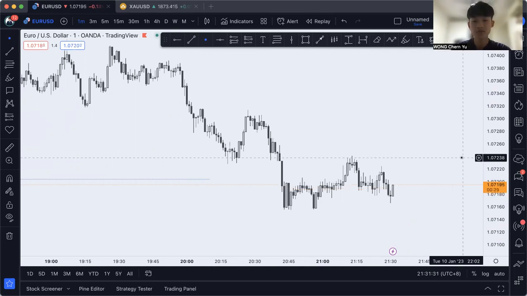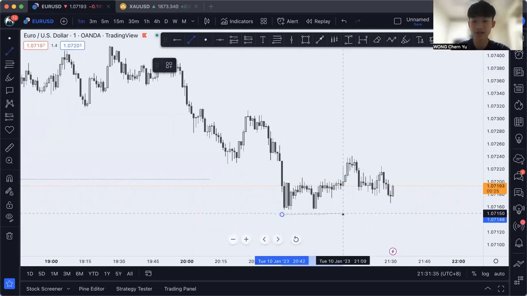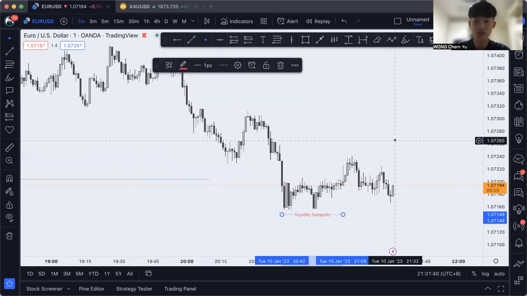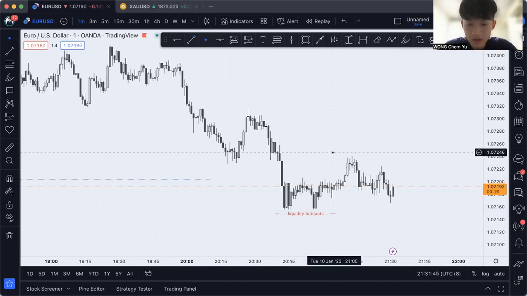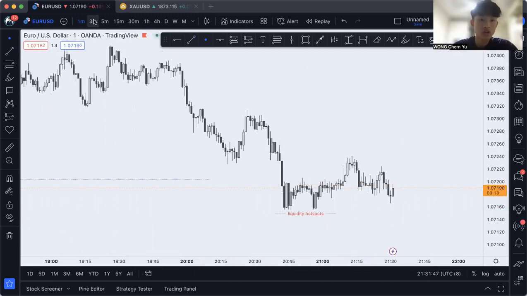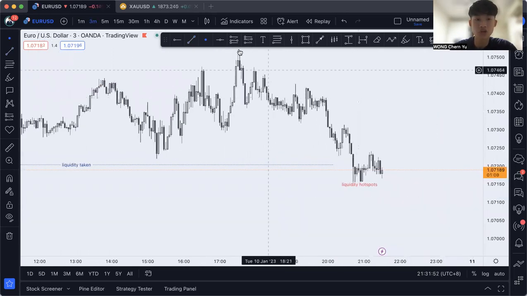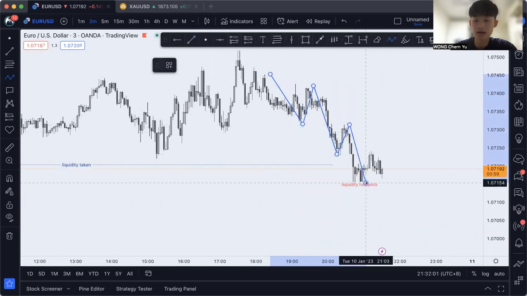For every SMC trader out here, it is very clear that there is still sell side liquidity at the bottom, right here. That has not been taken out yet, and I would label it as a liquidity hotspot. If you're talking about structure, which I will cover in another video, we can see that price is currently bearish in terms of structure. When I say it is bearish, we can see that it is trending down, forming lower lows and lower highs, and currently consolidating in a way on the smaller time frames.